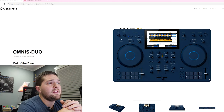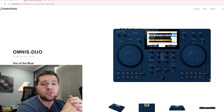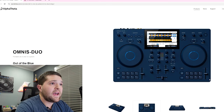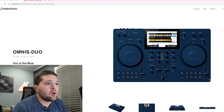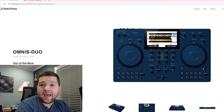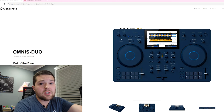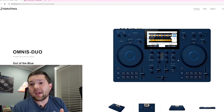Let's just get into the negatives, because that's about all I have on the positive side. The feel of the controller does not look great. The knobs don't look like they have enough grip to work with, especially in a fast DJ setting. This definitely looks more like a home controller — more portable, more casual. There are also no buttons to switch the pad modes, so you have to use the touch screen to do that.